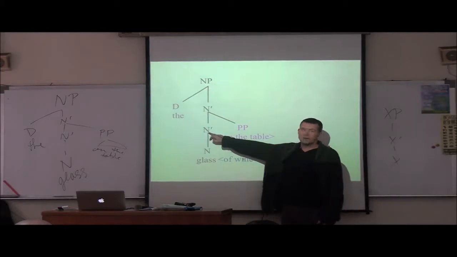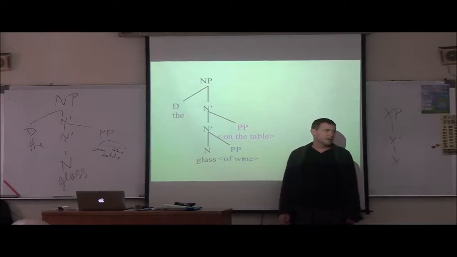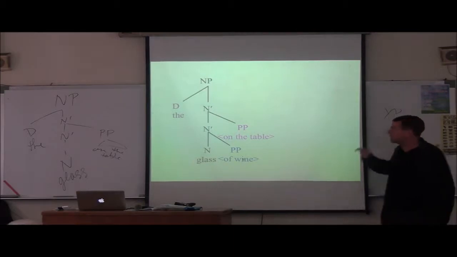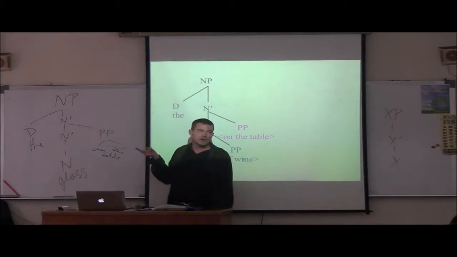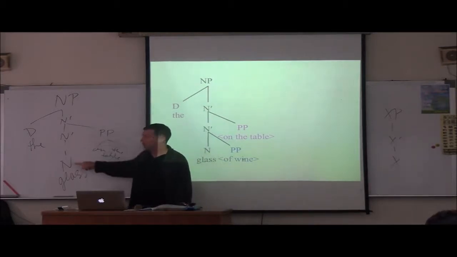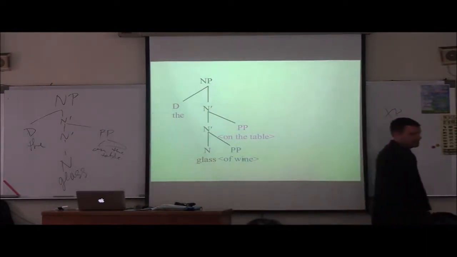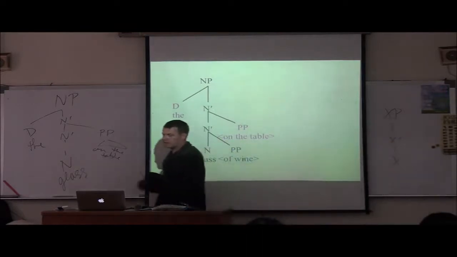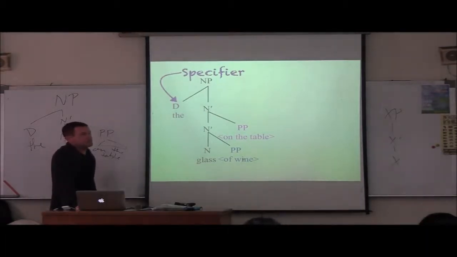But this X bar is still going to be the mother of the head, and not going to be the mother of an adjunct. Right? Adjuncts are not sisters to heads, can't be. So, if you have an adjunct like the glass on the table, you still need 2 N bars. And this N bar, who is the mother of the head, is just the mother of a head that doesn't have a sister. So if it had a sister, it would be a complement. But complements are the only things that can be sisters to heads. Okay, good. So, for now we say these are specifiers.